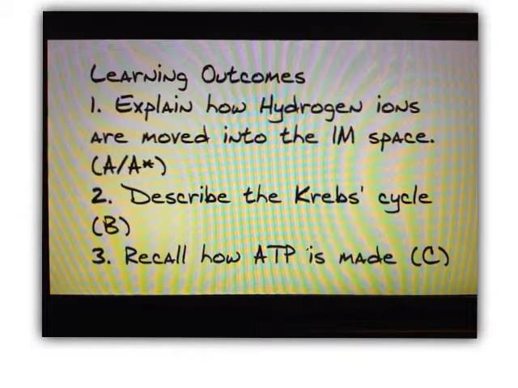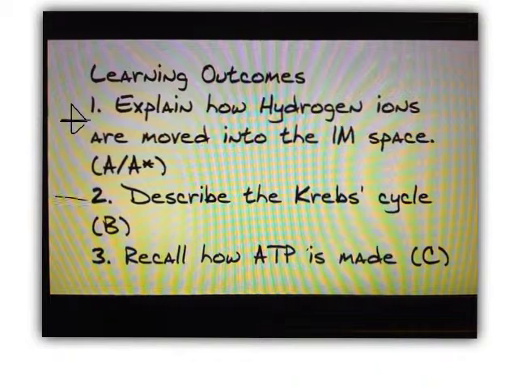These were the aims. So for A and A star, hopefully you can explain how hydrogen ions are moved into the intermembrane space. I've not explained exactly, but if you link to some of the things from last lesson, you know where the hydrogen ions now come from in the electron transport chain, and we mentioned the proton pump. You've now seen where the energy comes from to drive that proton pump to get the hydrogen ions into the intermembrane space. Obviously, it's the electron transport chain that provides that energy.